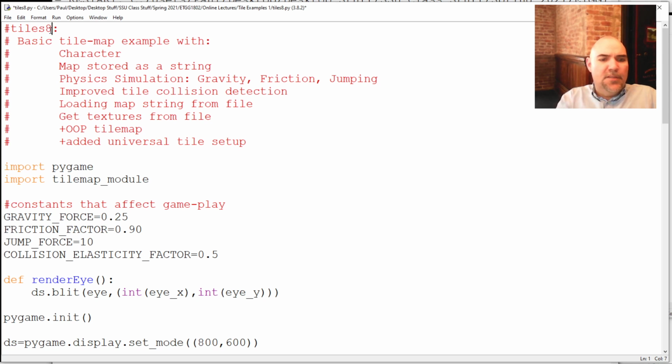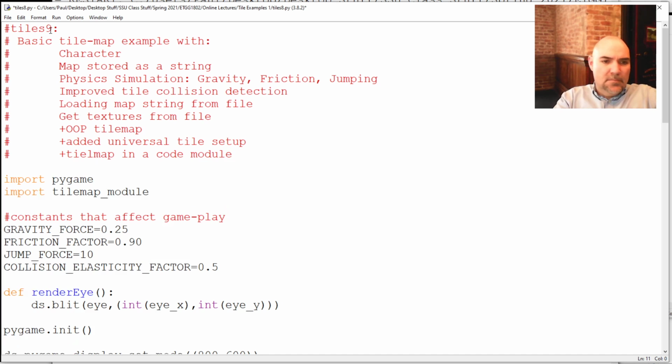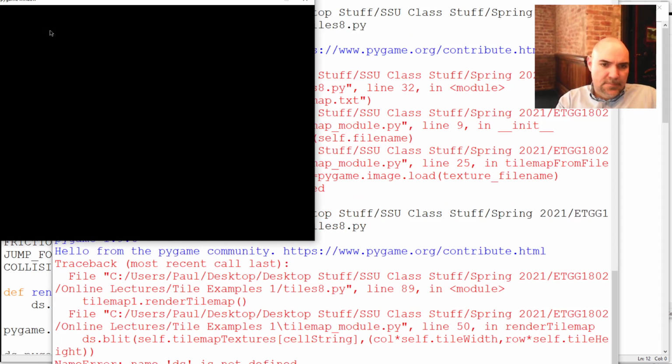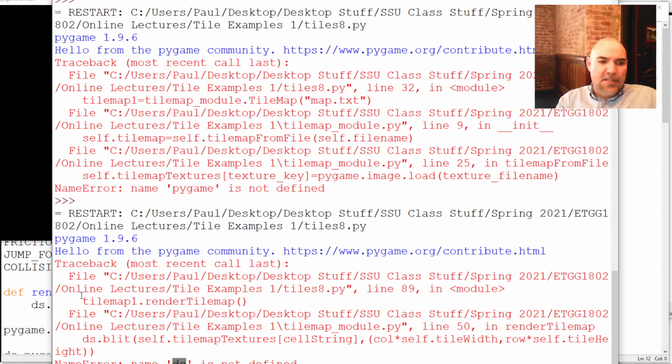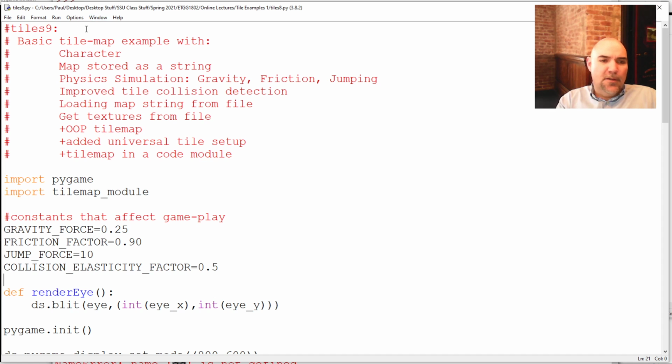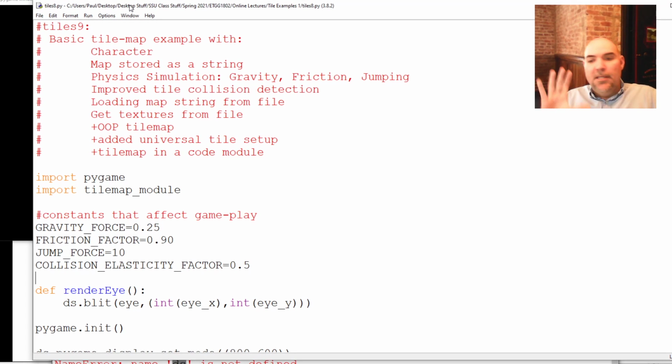And actually, this should probably be saved under 9. Okay, let's run that. And notice the display surface is not defined. And that's because each of the modules that you load is stored in its own space.